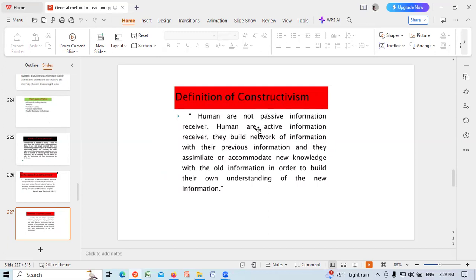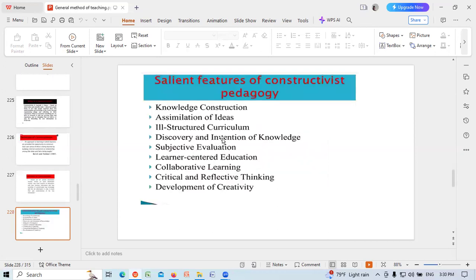Another definition: humans are not passive information receivers, humans are active information receivers. They build a network of information with their previous information and they assimilate or accommodate new knowledge with the whole information in order to build their own understanding of the new information.